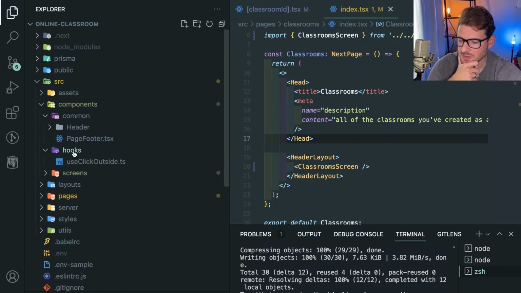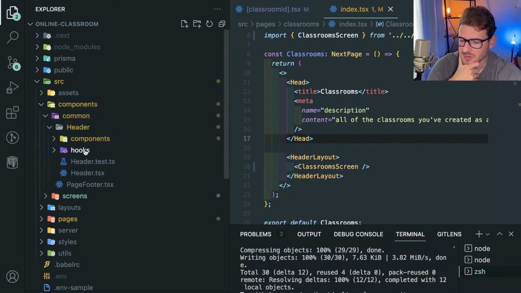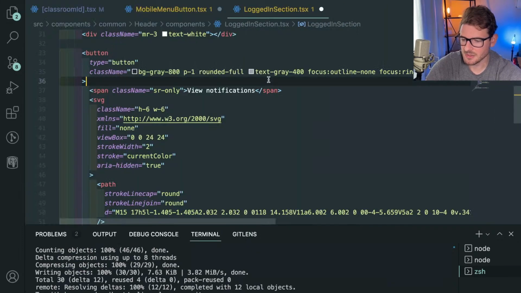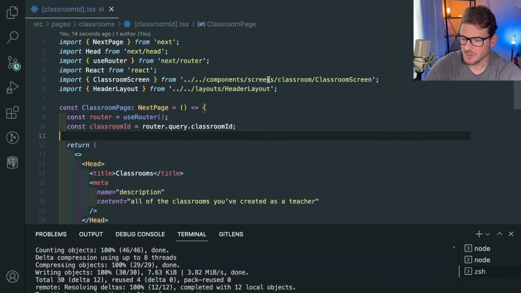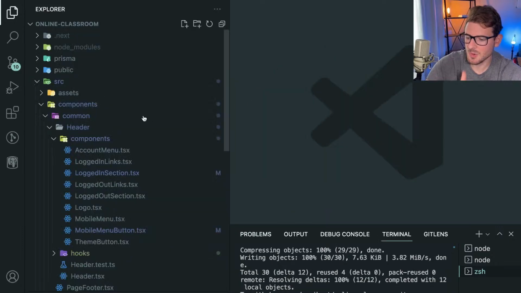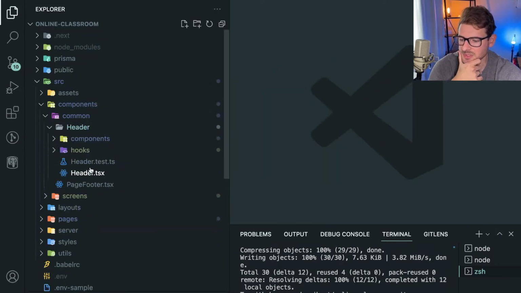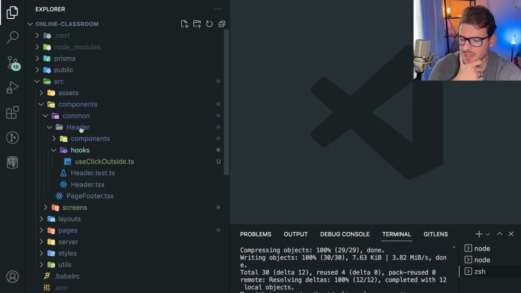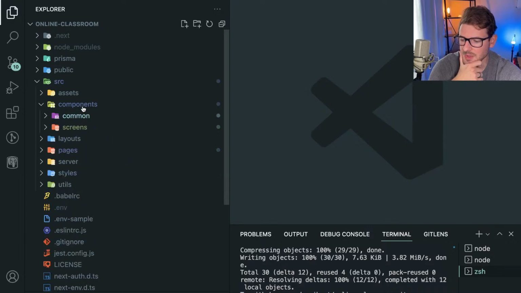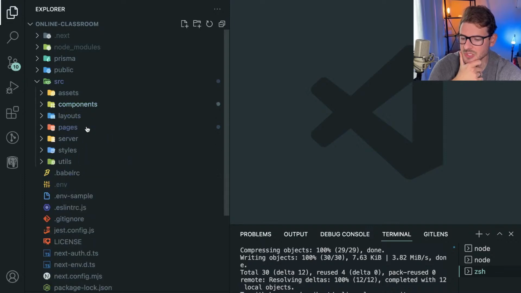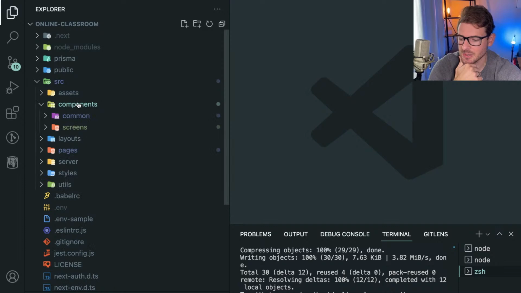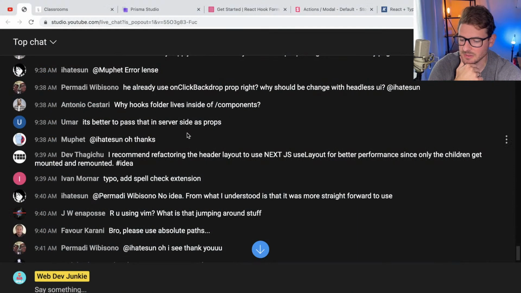But right now, I'm going to move this back to my header component because it's a hook that's only used in one place, and I don't feel it's necessary to put your hook in a shared folder until it's used in multiple places. Right now, this hook is only used for the header, so I'm not going to put it inside a hooks folder. If it's something that is actually used in more than one place, then yeah, I'd probably put a hooks directory here and put it as a shared hook. But right now, it's not necessary.